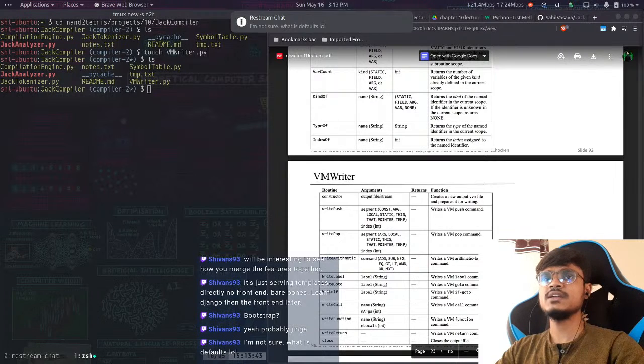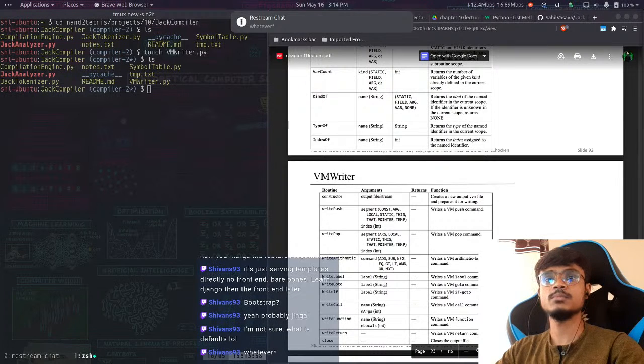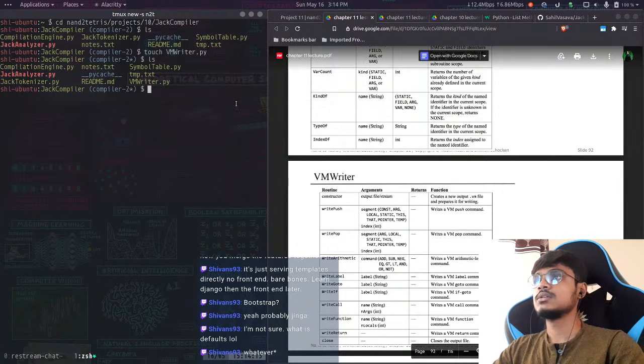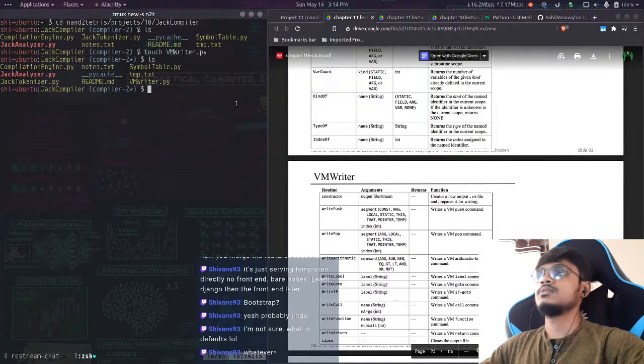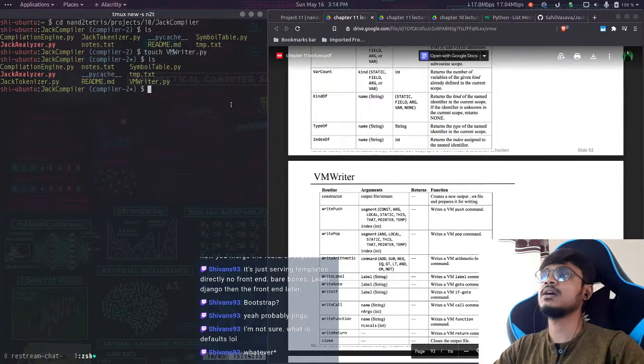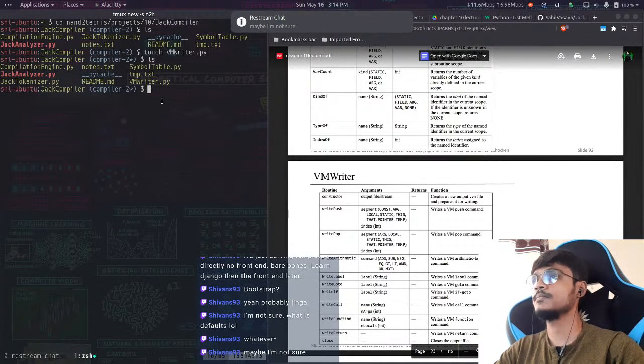I don't think it is default, but mostly Jinja is used for Python backend. Yeah, right. Okay, so you mean Jinja is the default templating engine, right? I also want to learn a Python backend framework. Maybe, yeah, maybe.